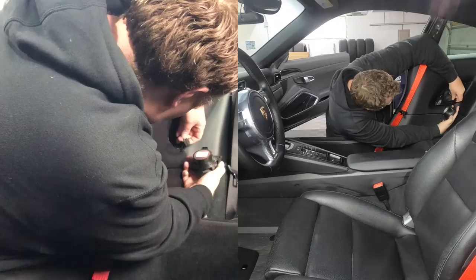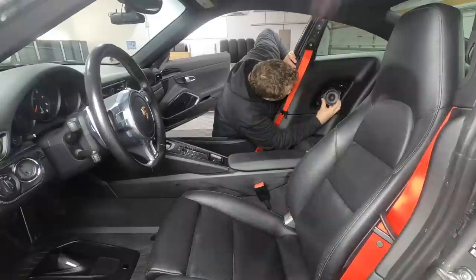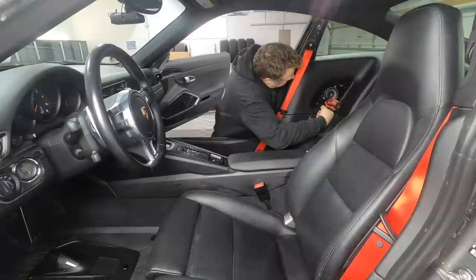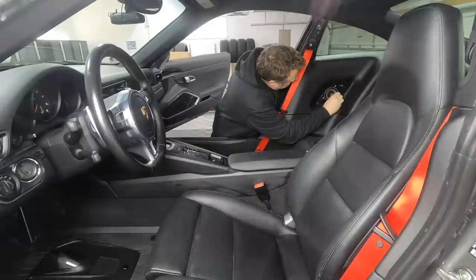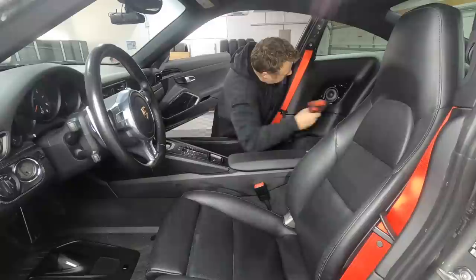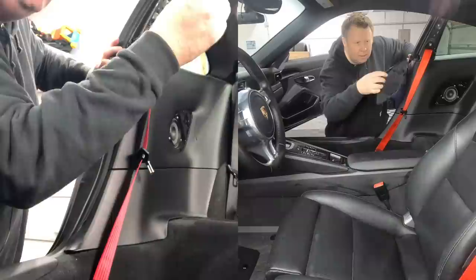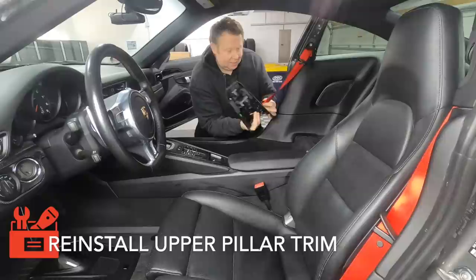Just a clip on the back of the speaker. Pretty straightforward. It can only go in one way. T15, I think. Okay, that's the speaker in, and then it just pops back into place. So wait, this is going to go up that way. Therefore, it needs to feed in this way.